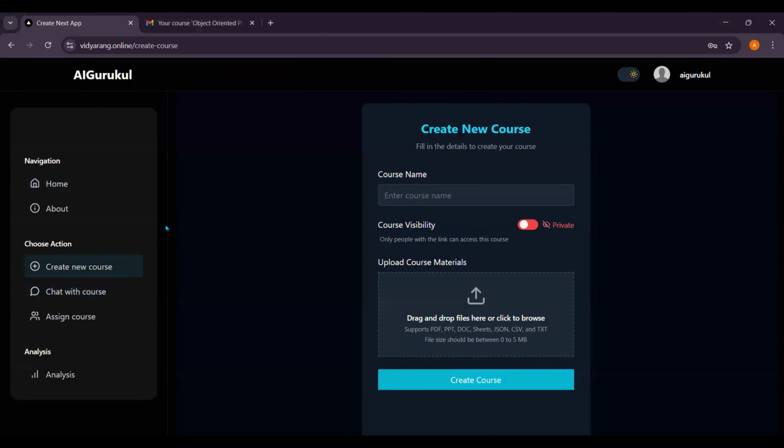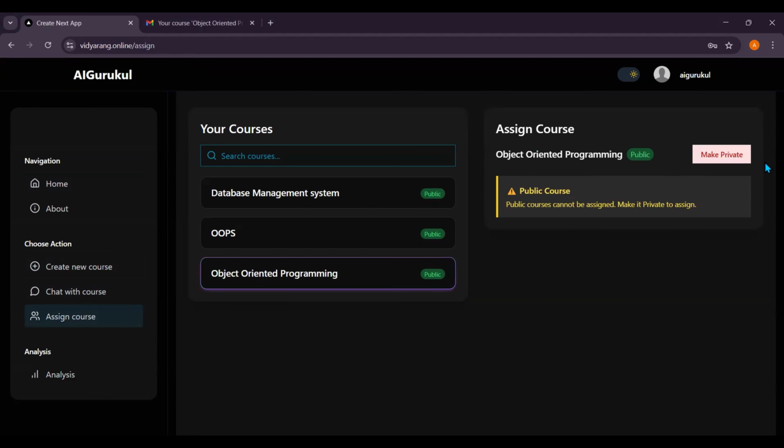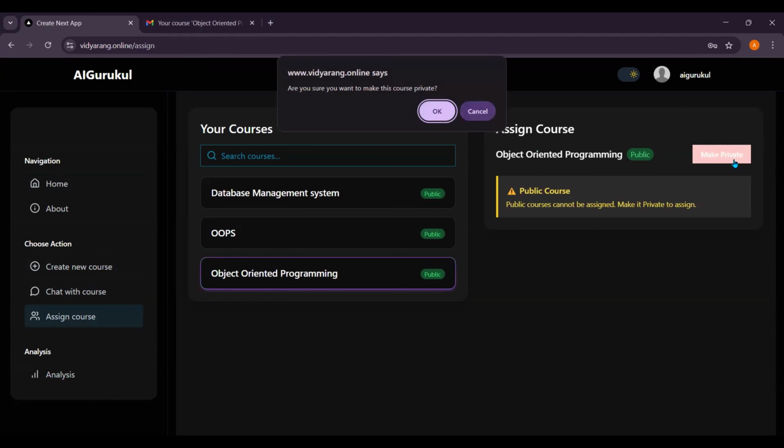Now let's check the assign course tab. We have created the object-oriented programming course which is currently set to public mode. Now we'll try to make it private. So we make the course private, so it can't be accessed by all users.